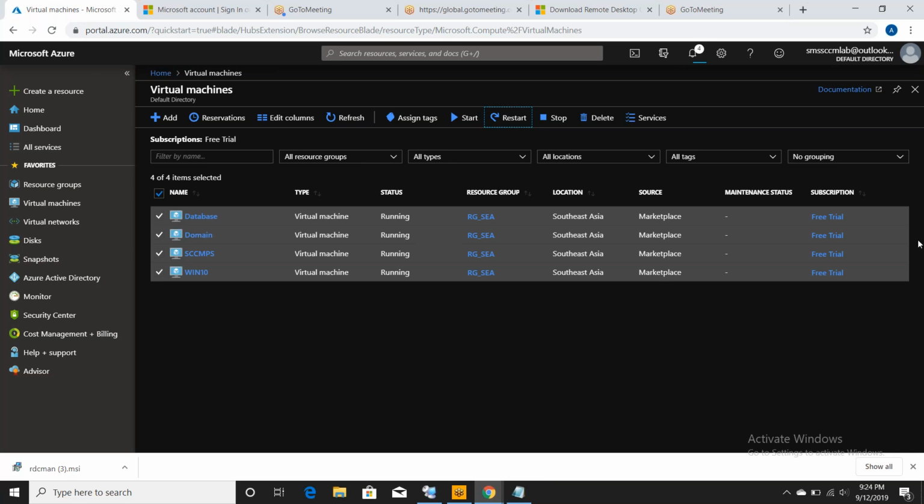Any questions so far? Anyone? I had a small question. So we configured the DNS server on Azure. What is the procedure if you are trying to do it on a physical device rather than on the cloud?